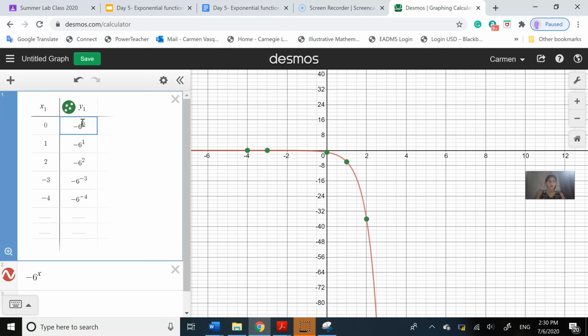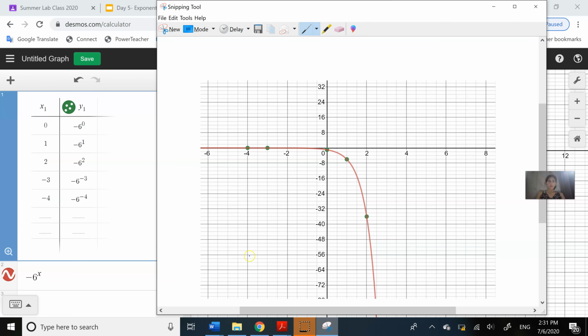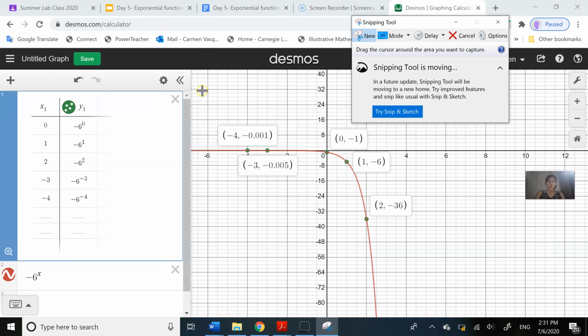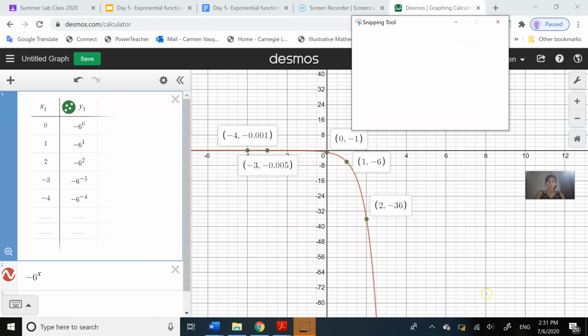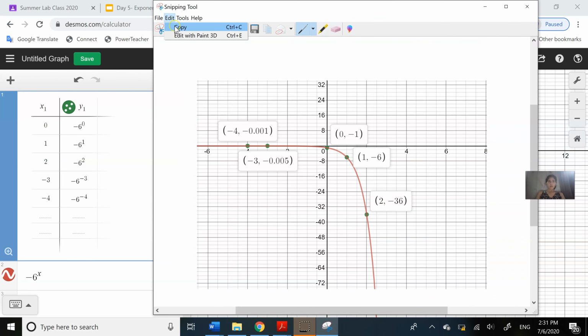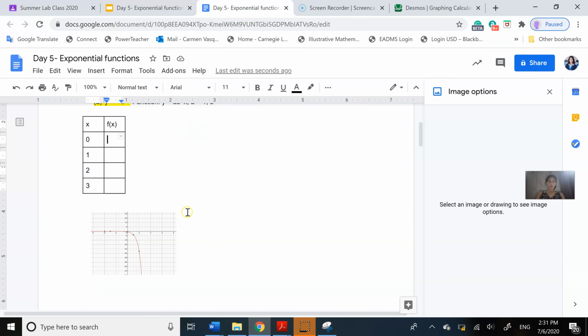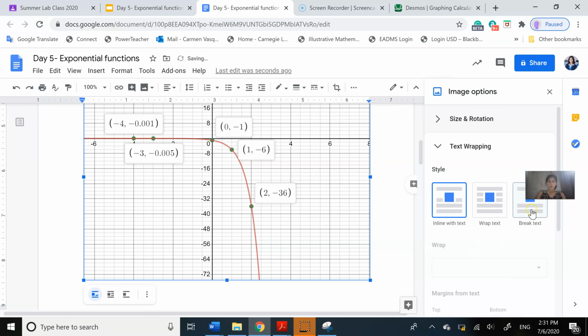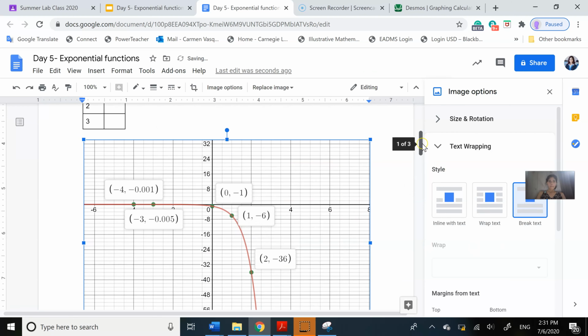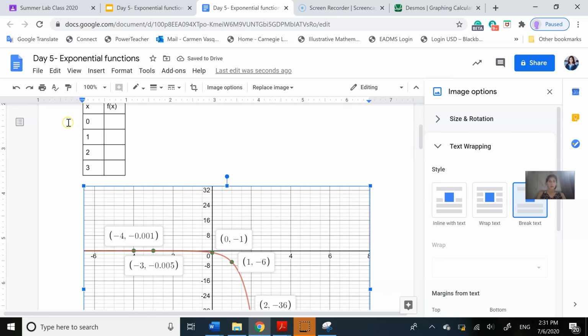Okay. So that point right here is this point, so that will be 0, -1. And the next point will be -6. And the next point here, oh, actually, you can even do that, look. And you can copy it like that if you want to, so that you don't have to go back and look at what it is. That's even better. There, you can do that too. And with that like this, you can just make it bigger. There, and you don't have to worry about going back.